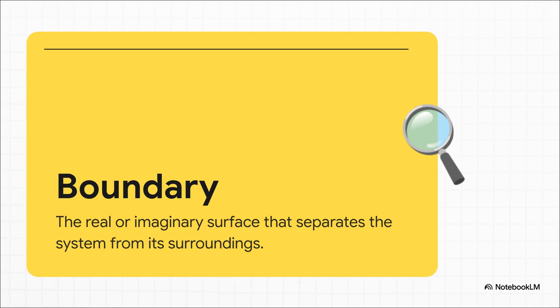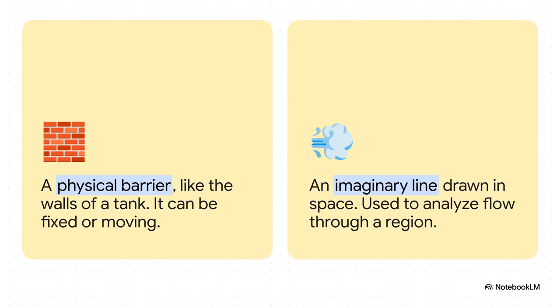All right, now for the most important part of this puzzle, the boundary. This is the line, the surface, that separates our system from its surroundings. It defines what we're looking at. And here's where it gets really clever, because that line doesn't have to be a physical wall. A real boundary is easy to picture, right? It's the metal casing of an engine or the moving face of a piston. But, and this is the game changer, we can also just draw a totally imaginary boundary right in the middle of empty space. Think of it like drawing a box around the entrance and exit of a nozzle to analyze only what flows through that specific spot.